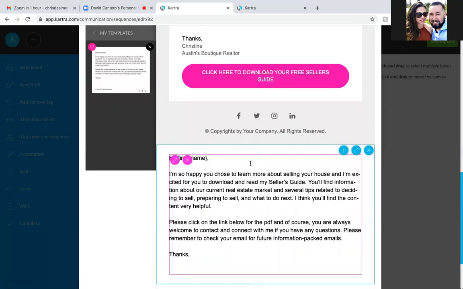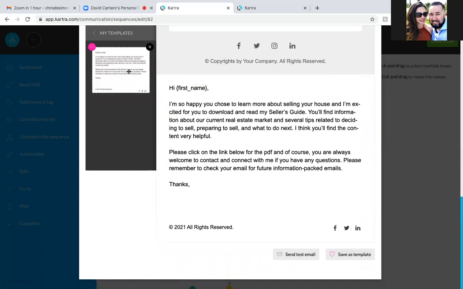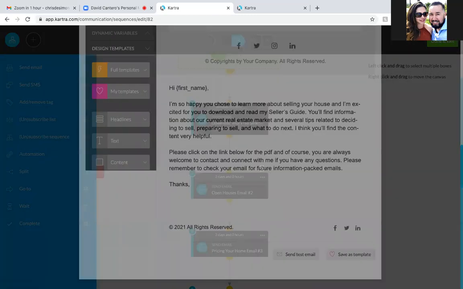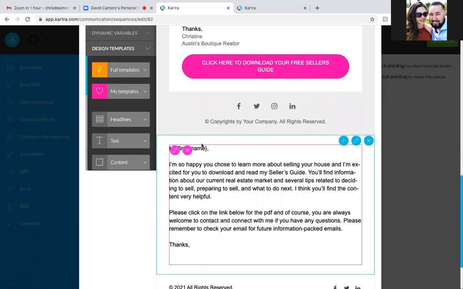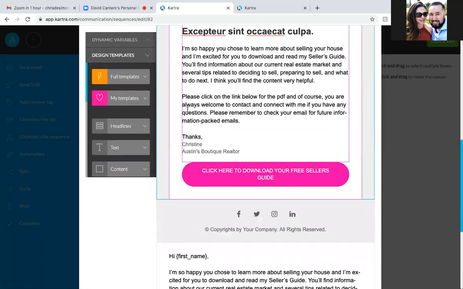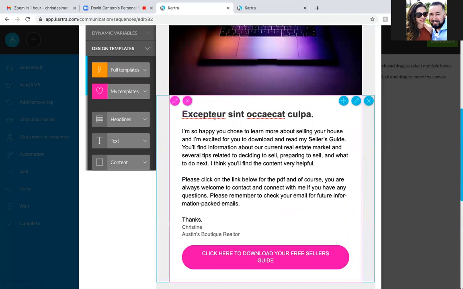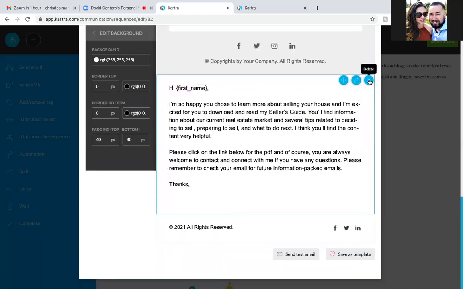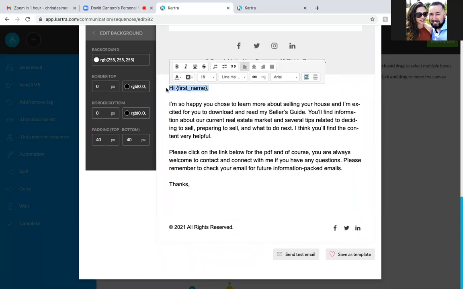After I get it all, should I delete this? Yeah. Delete it and just copy and paste it again at the top. I think that I have it already on there. I have hi first name and. Yeah. So you have it there already. So perfect. So just delete the bottom part, if anything. Okay. I was just thinking that I'll delete this, but I should do the hi first name again. Can I just copy? Yeah.